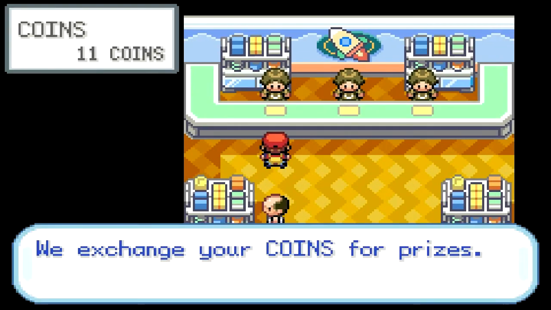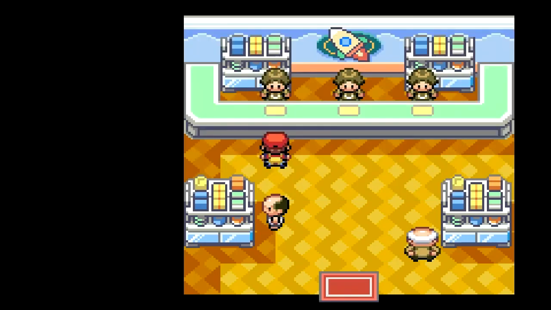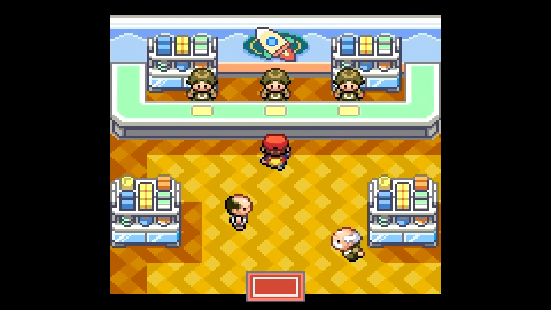The first of which are held items by Pokemon that can be used in battles and whatnot. Smoke Ball makes it so that you can run away from enemy Pokemon a lot more easily. Miracle Seed boosts the grass type moves. Charcoal boosts the damage of fire-type moves, and Mystic Water, surprise, surprise, boosts the damage of water-type moves. Yellow Flute, I don't really know what this does. I think it can be used as an item to get rid of confusion or something like that. Not too useful. Don't waste your coins on that.